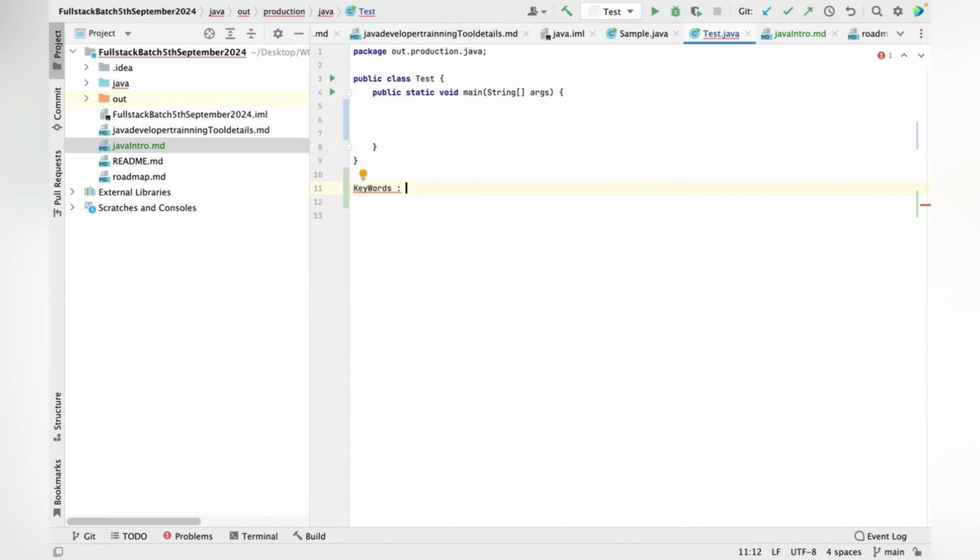Then there are 2 related to package, 2 related to control statements, and 6 related to exception handling. Then there is 1 related to another data type, which is basically void. That is the last I named. Clear? So I named almost 49 or 50 keywords, which we also call reserved words.